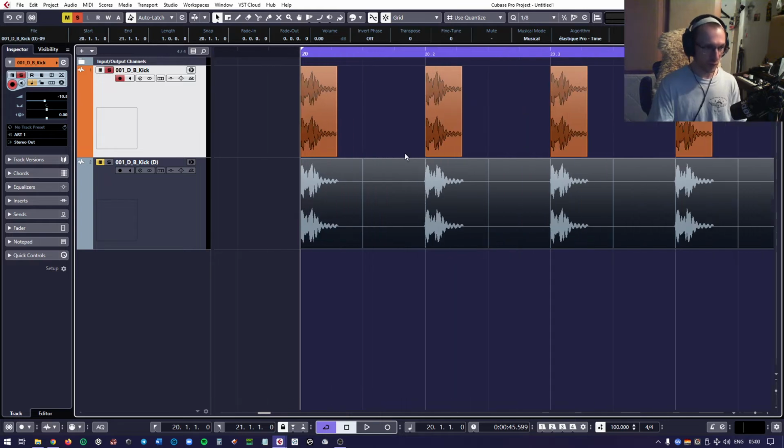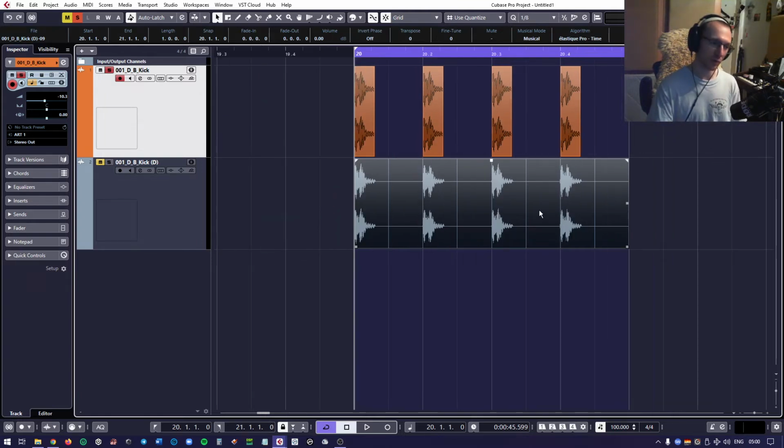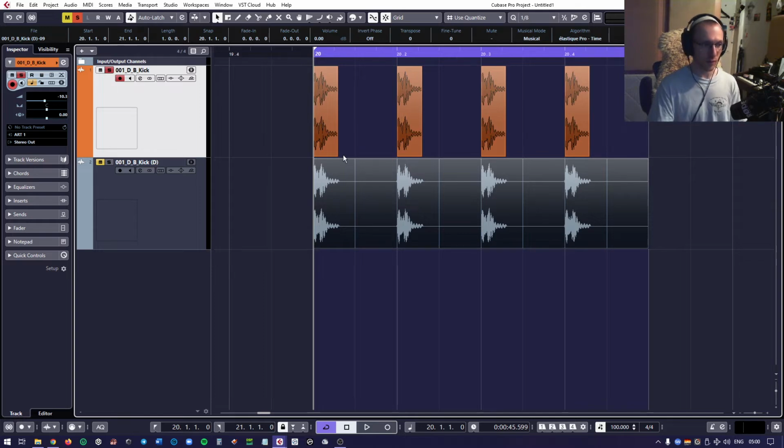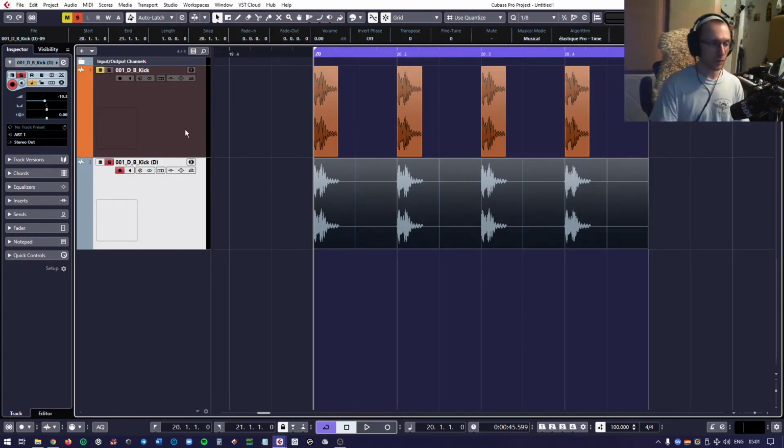So a few ways of doing that. One way is that you can just get the kick sample on its own and start copying and pasting it all back into the project, which could take a long time. You could take just one sample of the kick drum and drop it into a sampler like Battery or Groove Agent, and then have a MIDI track to trigger it. All of those are definitely possibilities, but can be a little bit time consuming or annoying if you don't want to start running MIDI tracks in an audio project and vice versa.